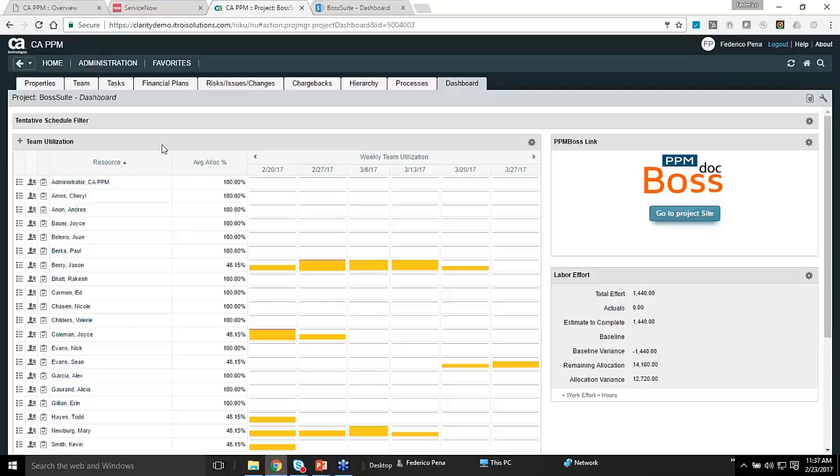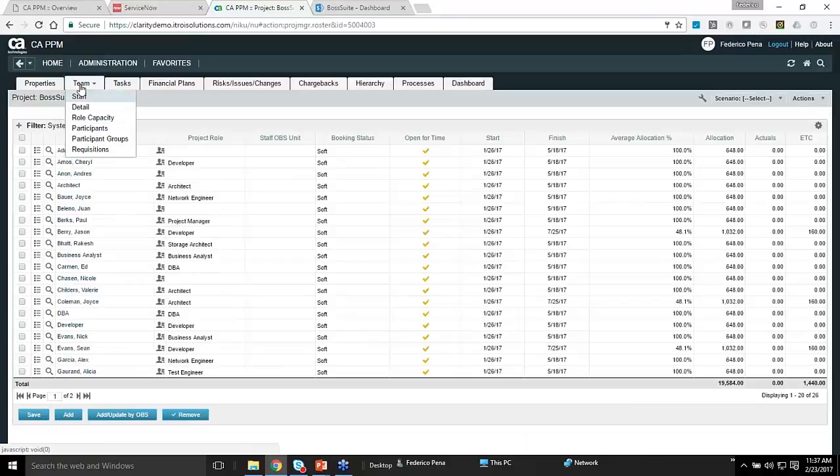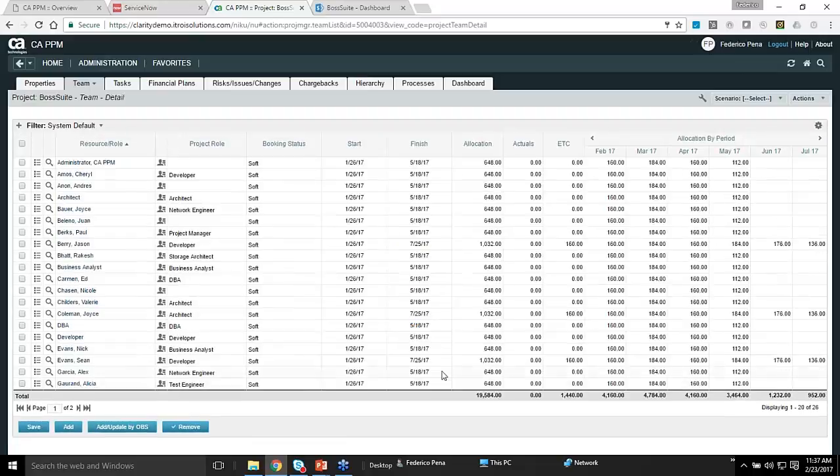So the most common problems around data entry in PPM tool sets. Okay. I'm going to show two particular cases inside of the project. Team details: allocations are huge, right? These are a huge problem when you allocate by period. Why? Because if you want to edit this data, in this particular case, how many resources do I have?